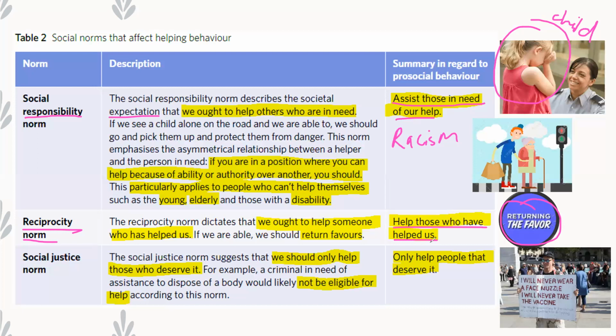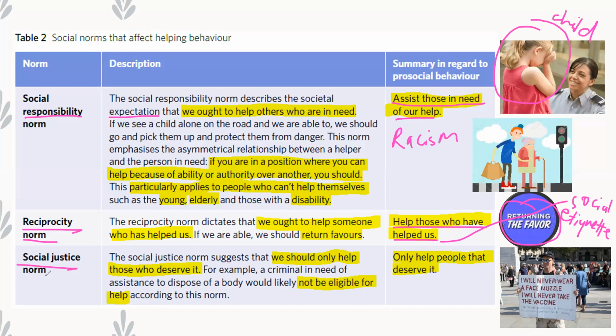If you buy me a coffee one time when we go to Starbucks, I might get you a Frappuccino the next time we go. So it's kind of like you help someone, but it's not one-sided. It's a two-sided thing. Someone helps you, you help them in return. And again, this is kind of like a social etiquette as well. A lot of the time, if someone helps us, we feel like we should help that person or do something for that person or get them something because it's a social etiquette to do so.